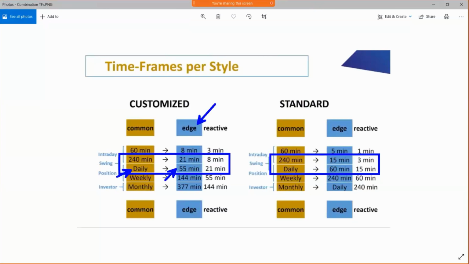But it's not to say that it's going to make a huge amount of difference. If you can only see these timeframes, that's also fine. So because we're swing trading, these are the timeframes that we'll use. I'm going to be using daily and 240-minute for my higher time frame. That's where I'm going to be making decisions such as, should I be buying or selling, or should I do nothing at all? Those timeframes for me, as I'm doing swing trading, daily or 240-minute, that answers that question for me. Should I be buying, selling, or do nothing?